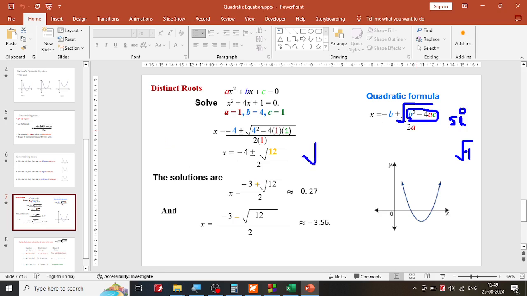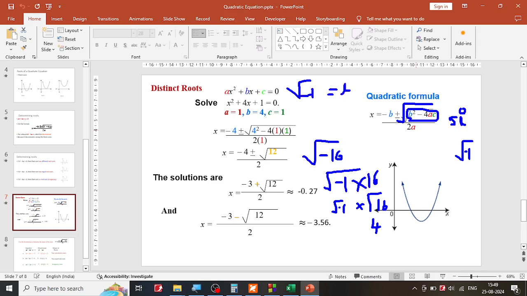If you have the value square root of minus 16, what did you do? The square root of minus 16 is the square root of minus 1 into 16. Then you said it is the square root of minus 1 into the square root of 16. You know very well the square root of 16 is 4, and the square root of minus 1 is called an imaginary term, that is i. So this is i4, or generally we say it is 4i.